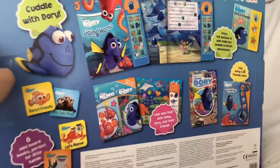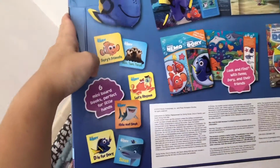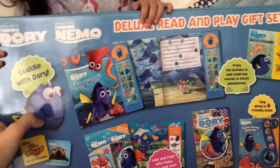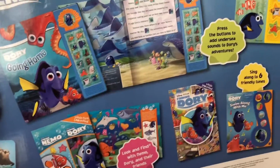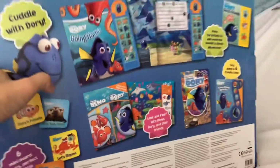Jadi ternyata ini isinya tuh, wow, ada bonekanya, ada 6 mini board books, perfect for little hands, and then we have a sound book, and also we have the activity book, and a sing-along tune sound book as well. So let's open up!